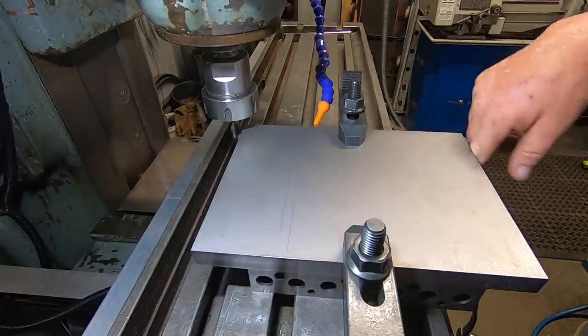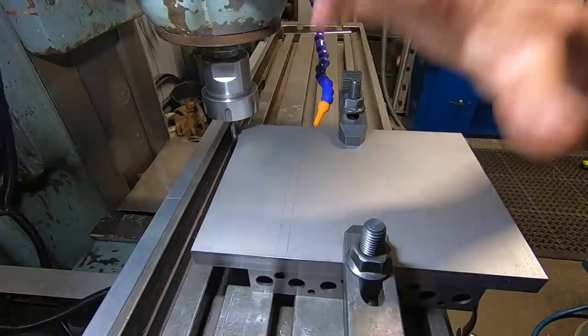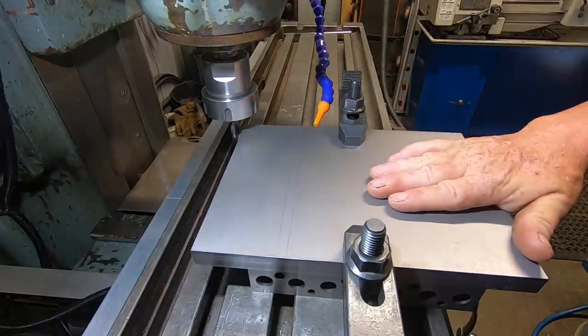Flip it around, do the same, recut this front face. Overall dimensions of this plate are not really important.